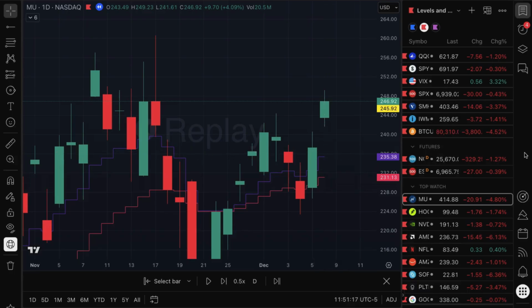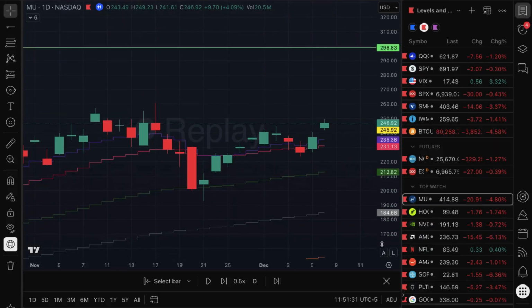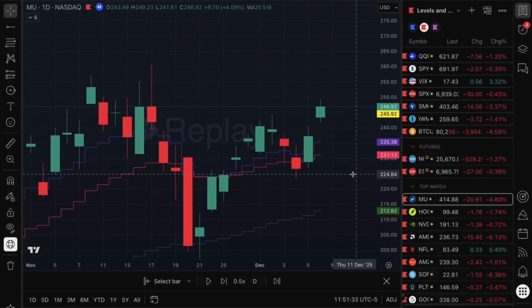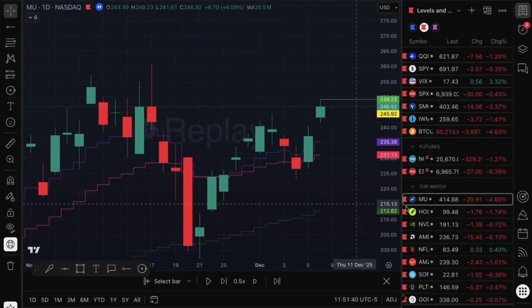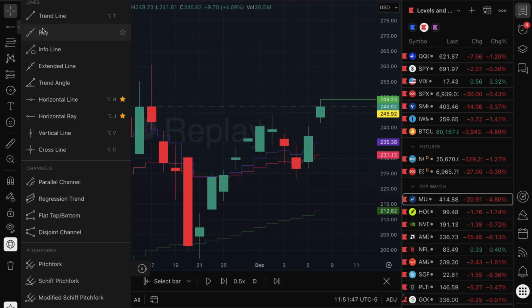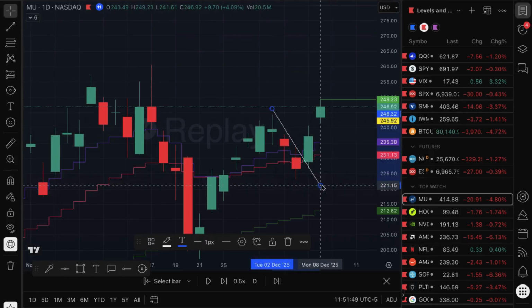So on Monday night, back in December of 2025, I was going through my watch list, and what I'm looking for is some consolidation or a stock to be above all the EMAs, the daily EMAs that you see on my screen, and continuing higher. If you look at MU, what I'm looking for is a break of previous day highs here. So it was consolidating, came down, a nice trend line break here.